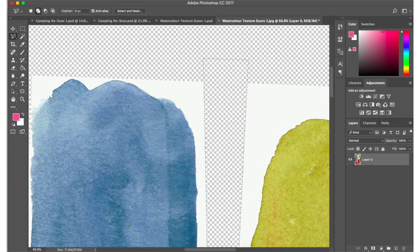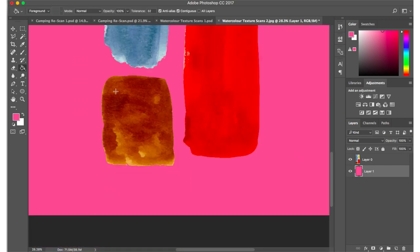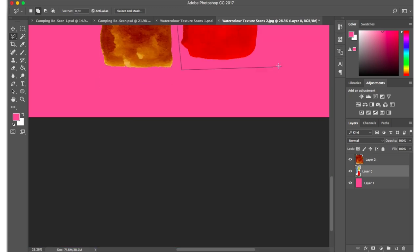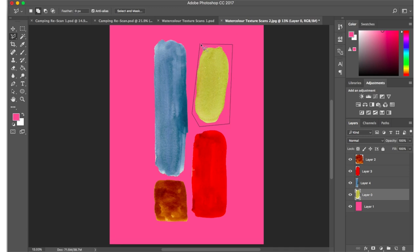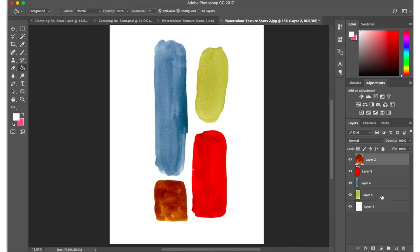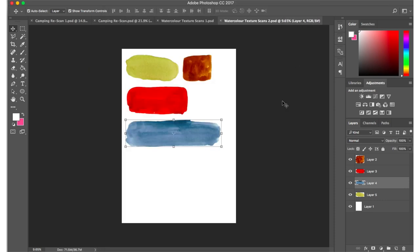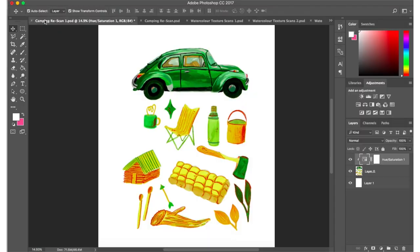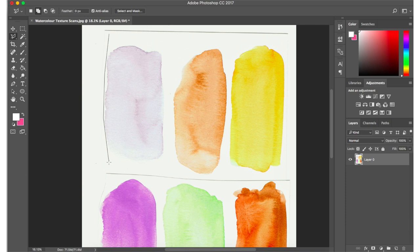This is the hardest part with using traditional media in terms of creating stickers or creating any sort of print, because it's nice to paint and create your artwork in a traditional manner, but when you have to import it into a digital space like Photoshop, it does take some time because you have to isolate the paper and make sure that the scan didn't wash out any of the colors, and there's just a lot of steps to it.